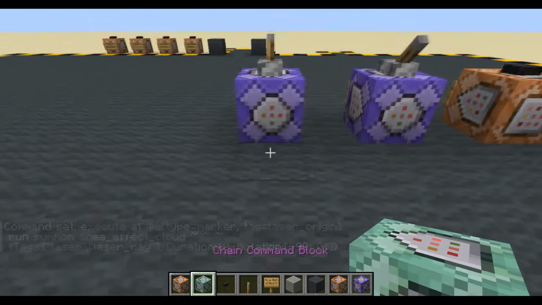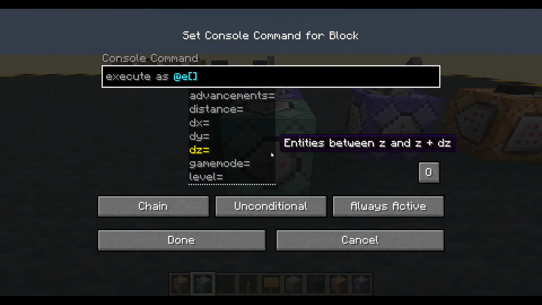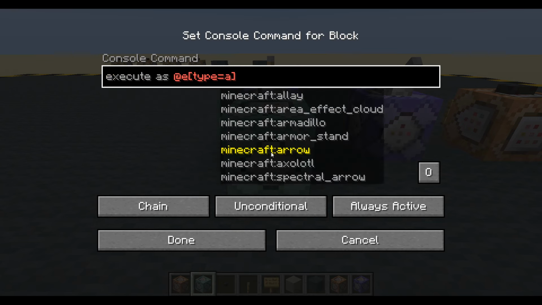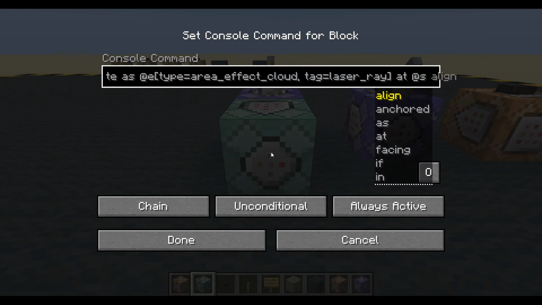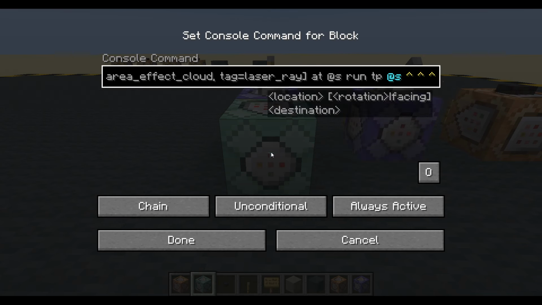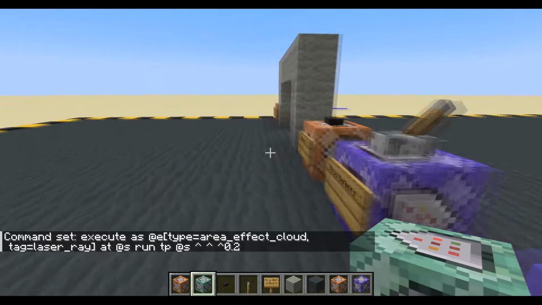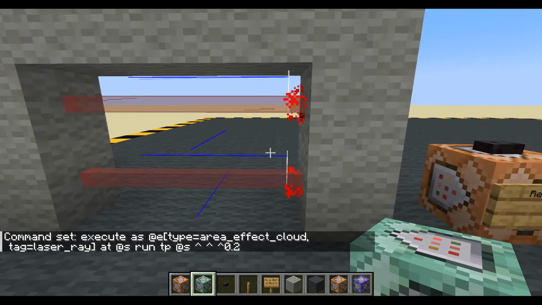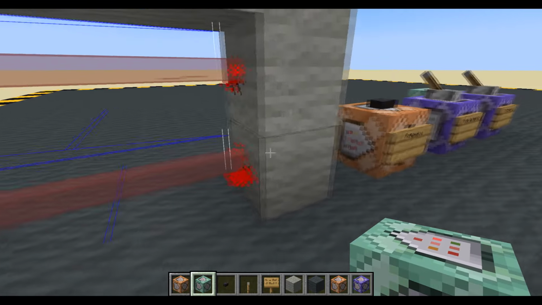Now let's teleport them forwards. So we'll execute as any entity type equals area effect cloud, tag equals laser ray, at self, run teleport yourself forward by about 0.2. Okay, done. Let's turn that on. Well, we can't actually see anything. Okay, we can see something. We can see the area effect clouds, but they're not moving very far, are they?